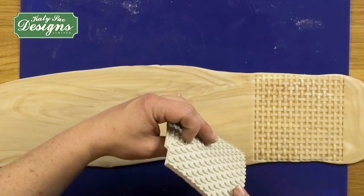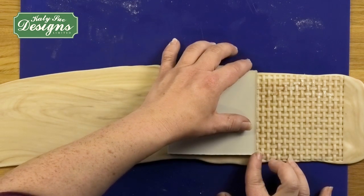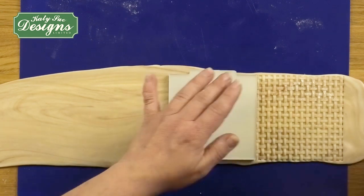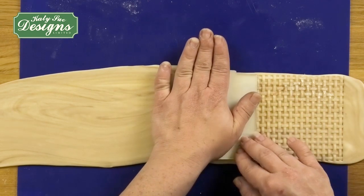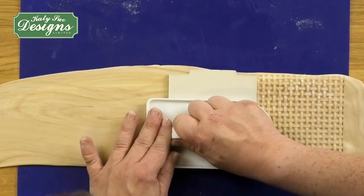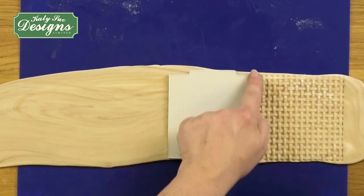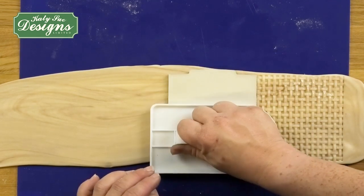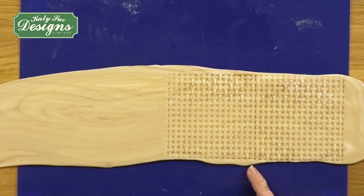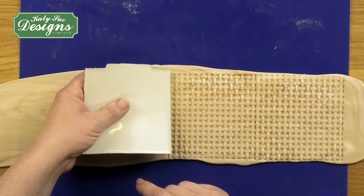It's absolutely beautiful. So we're going to line the next one up and you should see that the pattern lines up really quite nicely. Just press it down to make sure it's going to stay put for you. And then from there, you can really press. Now it doesn't matter if you've not lined this up quite enough, it's a basket. It's got to join somewhere. But actually look, can you see that pattern just carries on from one to the other.